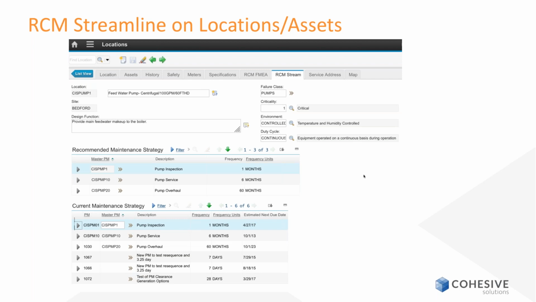The other benefit we get from using the master PM, and we'll cover this a little more when we get into some of the feedback, is if, for example, in a particular facility, I had 200 480 volt breakers, and I had an annual PM that I performed on those breakers. As I perform those PMs, I'm capturing the as-found condition of the component. What I may find out over time is they're always in superior condition. That tells me I can extend the frequency of that PM from maybe 12 months to 24 months. Rather than having to update 200 PMs, if they're all linked to their master PM for strategy, I can update the frequency on the master PM and have it push out to all the implementing PMs. So it makes updating the strategy a lot more streamlined.